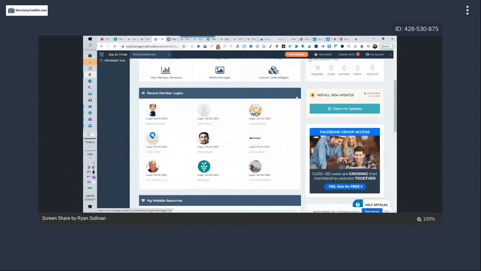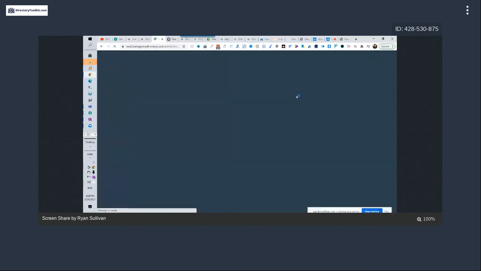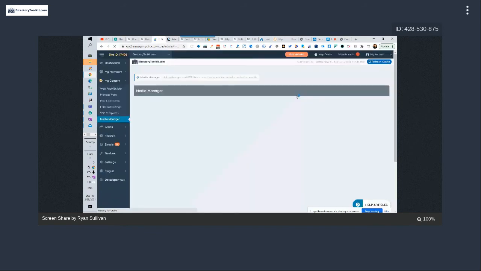So what you want to do in order to make those squeeze pages is upload your content to your media manager inside of your BD directory at the very beginning, just so it's ready to go and to link to. We're going to use an example here. I've already uploaded a PDF.